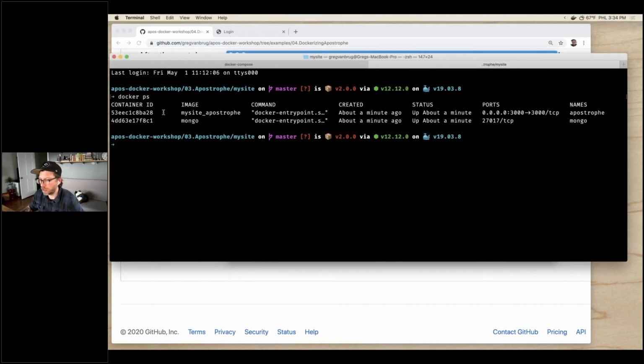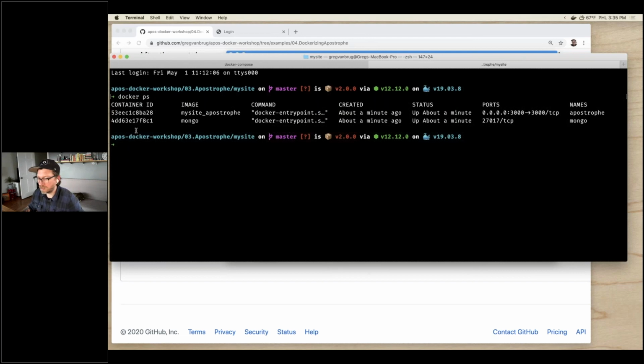So as you can see here, I have two containers running. One is my Apostrophe instance, and one is my MongoDB. The thing that's important here is this container ID. So I want to use that to make sure that I can get into this particular container to add my admin user.